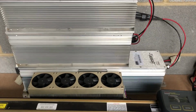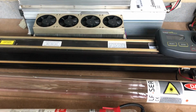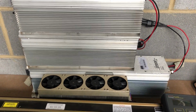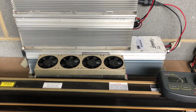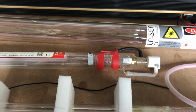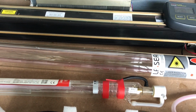Main difference, you've just got a little bit more control over the RF than you do on the DC. DC is a little bit more stable than RF, but you've just got that control over it, so they do give you that edge, especially on engraving and cutting papers, fabrics. You can set the pulses of the laser rather than it being a continuous wave where you're having to use the speed to get the pulses down.